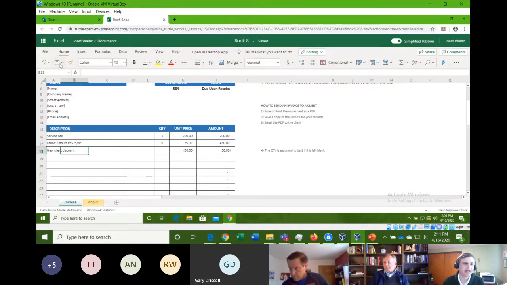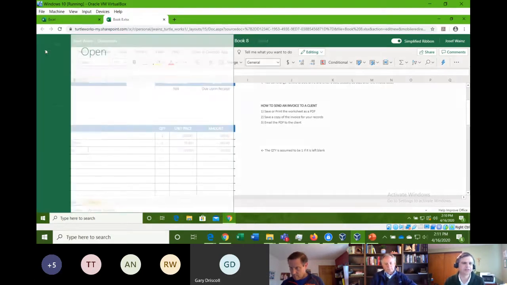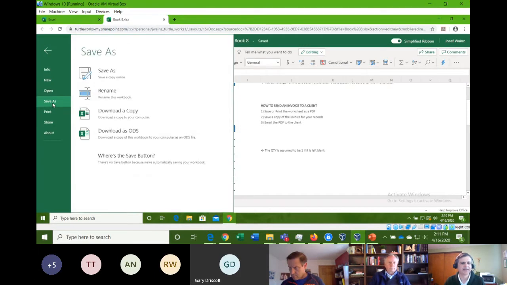Thanks, Joni. One of the things that Office 365 does is it just uses sort of a generic name whenever you create one of these new files. So it's using book 8 as the file, and if I created another spreadsheet, it would be book 9. It's just an incremental number that gets bumped up. The easiest way to deal with that and get it to be the right name is to just go File, you click Save As, and you get a rename option.